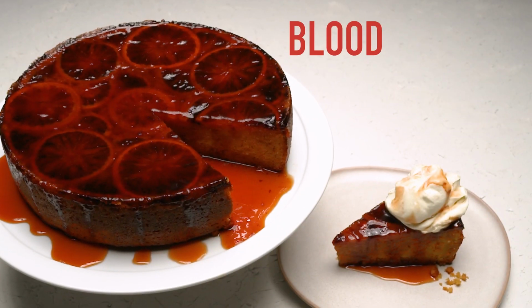I'm not much of a cake guy, but this cake is a belter. It is a blood orange and Negroni cake. Blood oranges this time of year. The smell is unbelievable. They look delicious, and you're gonna have a cake that is gonna stun everyone when you make it. All right, you ready?